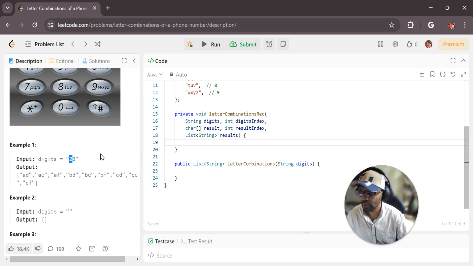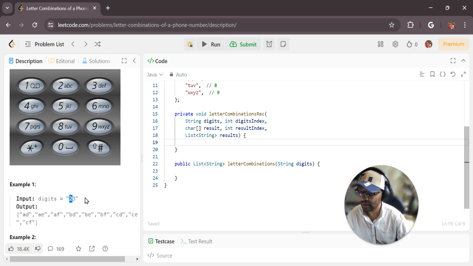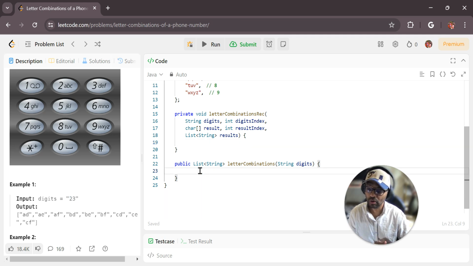At some point we will come to an end. Like if there are 3 digits, 2, 3, 4, 2 will loop through all the ABC, all the mappings of 2, and then call another recursive call for, say, iterating through all the mappings of 3. And then 3 will actually call for 4, but then 4 will actually call for empty. And so that's our base case.